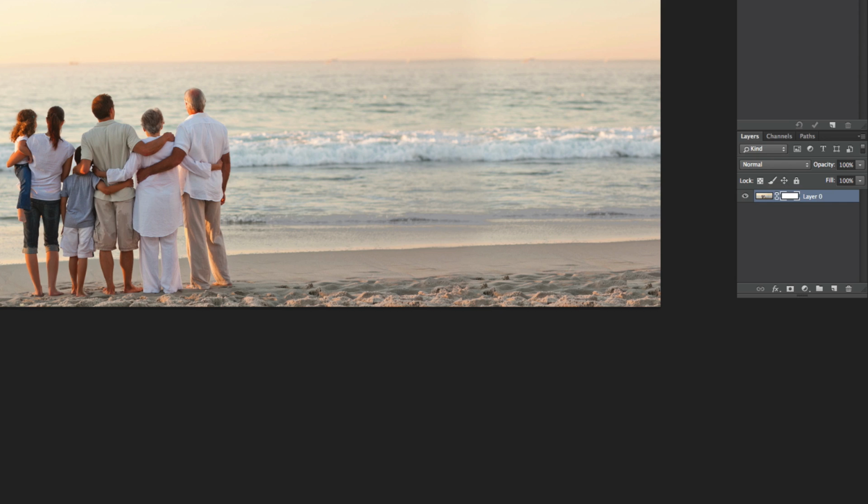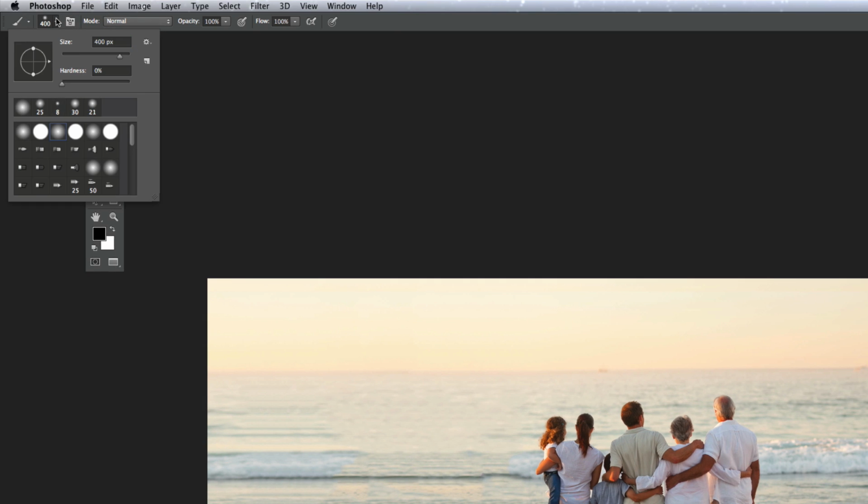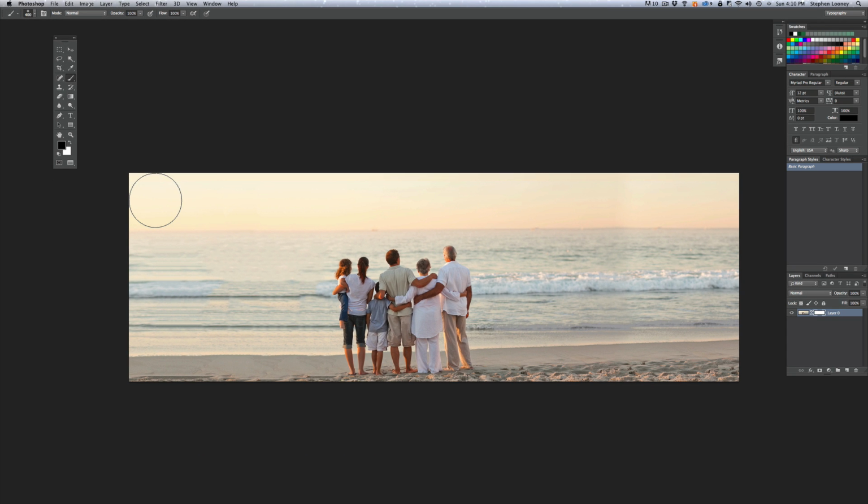What we're going to do is we're going to come up to the brush tool, or B on the keyboard, and you're going to pick any brush up here, just something that fades out, and make sure that black is your foreground color. You can switch it by going like that. And basically, if you don't like the size of the brush, it's showing me a preview, you're going to hit closed bracket to make it smaller, or open bracket on your keyboard to make it larger, and you're literally just going to go across just like so.